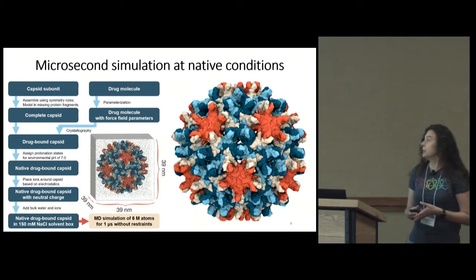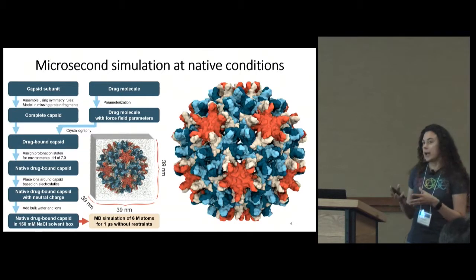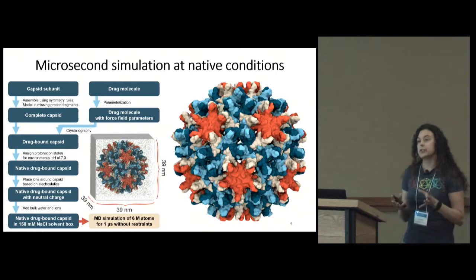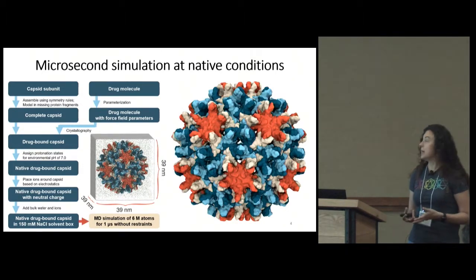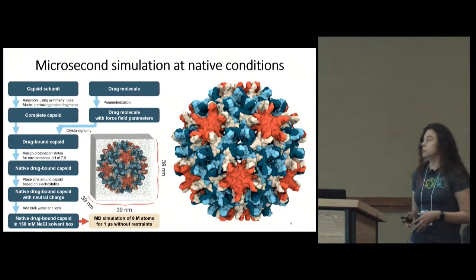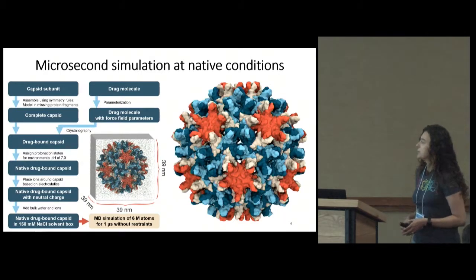And one of the really exciting things that came out of this is we ran the capsid under native environmental conditions with an explicit solvent, with physiological pH and physiological ion concentration. And we ran it without any constraints on the structure. There's no assumption of symmetry. There's no bias for the capsid to remain symmetric. So this was a really exciting opportunity to explore how the capsid moves, what its dynamics are like, and whether it deviates from a symmetric structure.